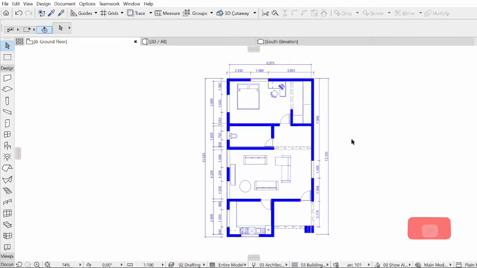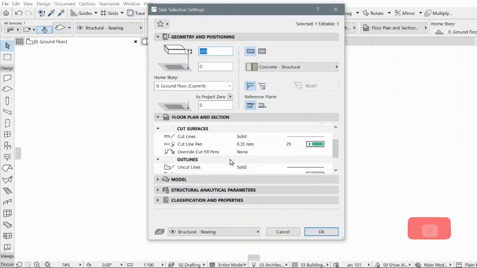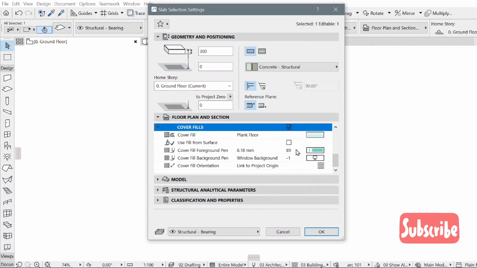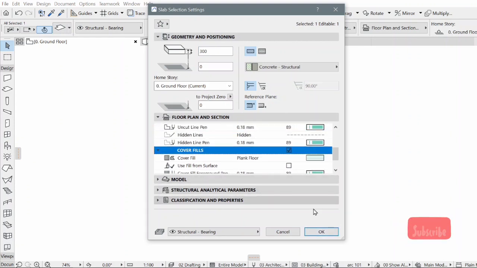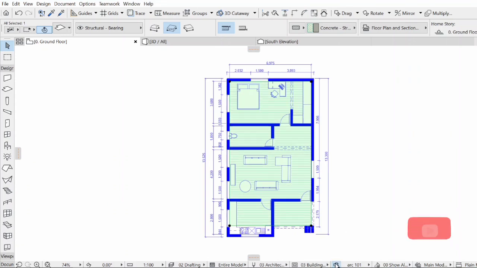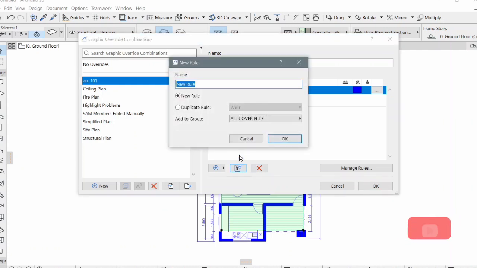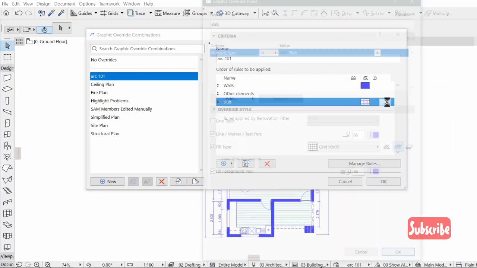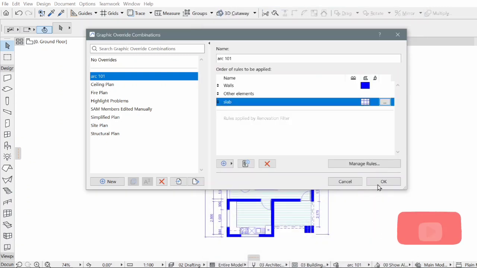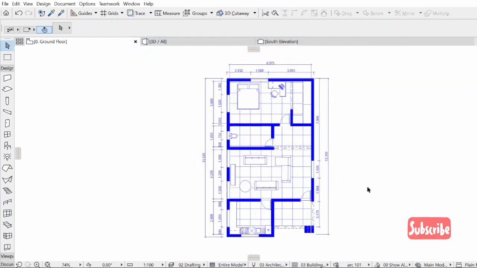So for the slab, there are 2 ways of doing it, right? You can select the slab, go to the slab setting, go under cut fills, then you check here, and then you do all of this stuff. But if you want it to be affected from here, after adding, you come here, add slab, run these settings, okay, and it will affect itself directly here. Simple. That's just what you need to do. If you observe, we have our drawing looking smart, looking very smart.